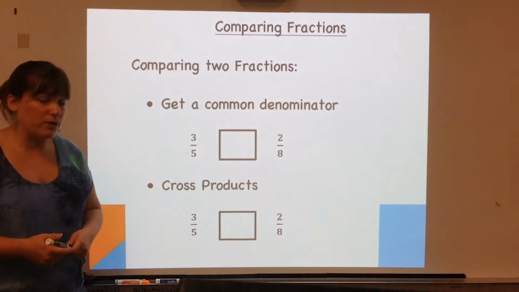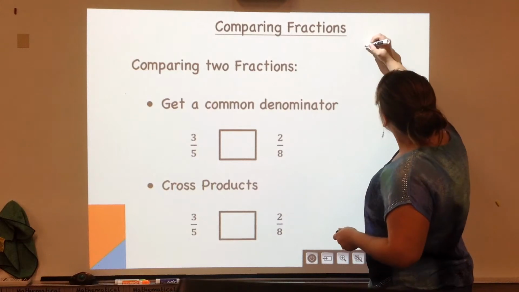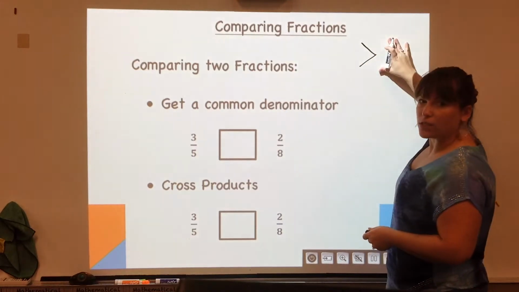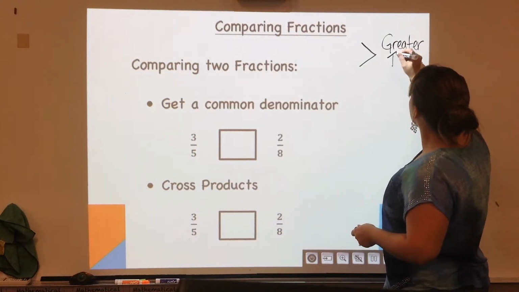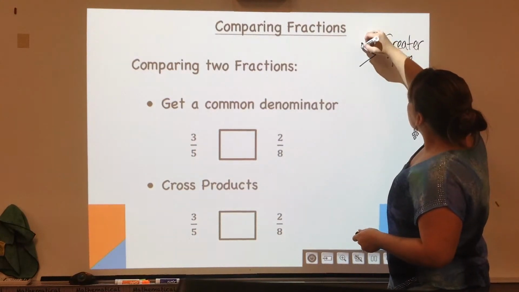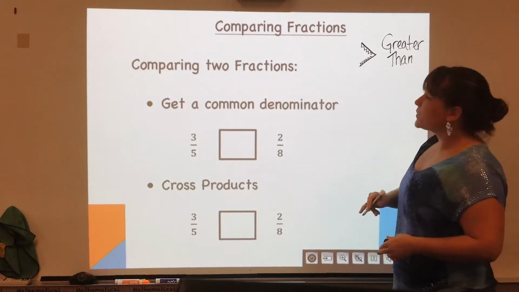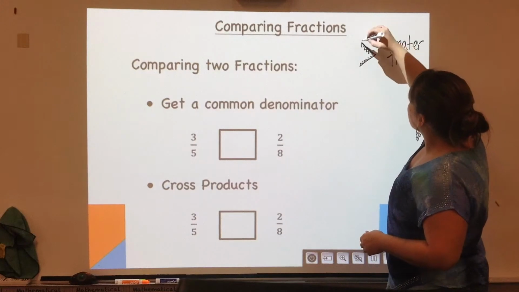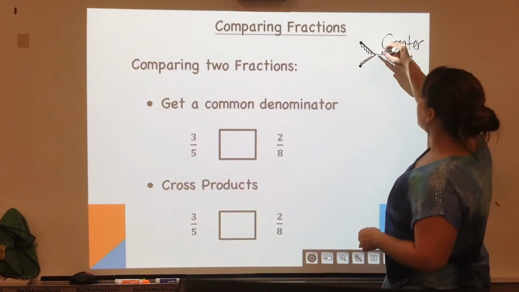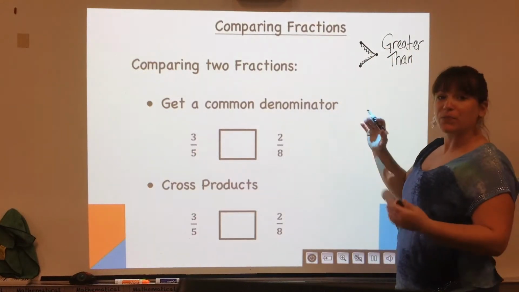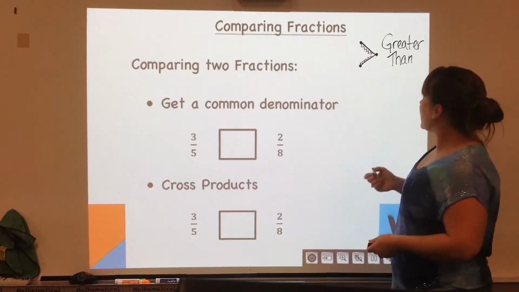So let's just do a quick review over on the side of the symbols that we're going to need to use. This symbol is the greater than symbol. I'd like you to draw the greater than symbol and label it greater than. 2 things you can do. You could think of it as an alligator eating the bigger number, or you could also do 2 dots on the side of the bigger number and 1 dot on the side of the smaller number. To figure out how to draw them, you connect the dots like that.